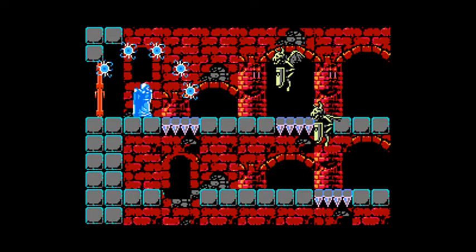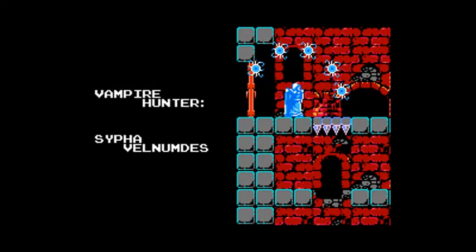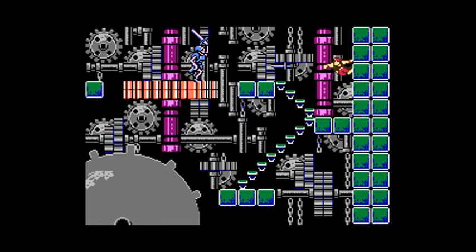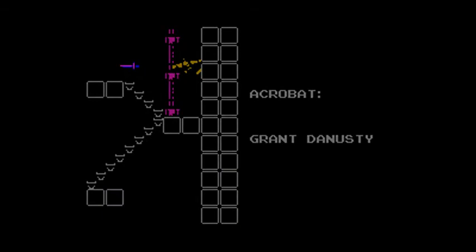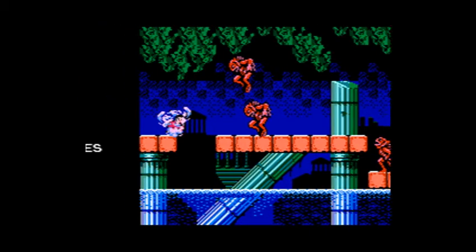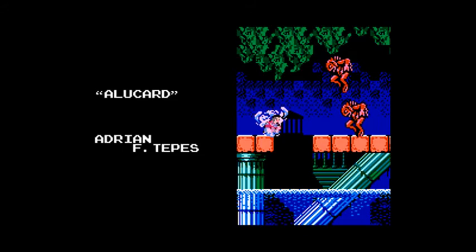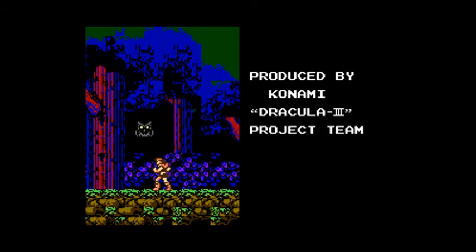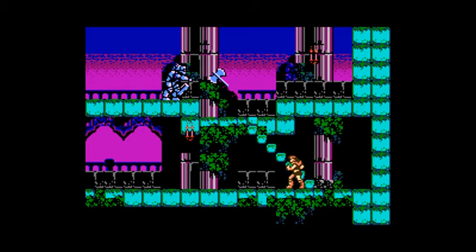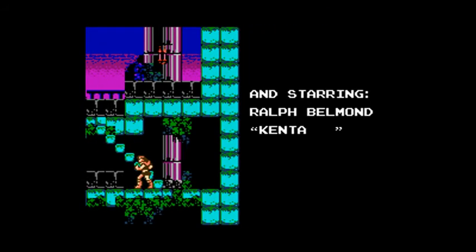Now we get to see the credits roll. Sypha Belnades. Their translations were suspect. Dynasty. Makes it think of Grant Dusty or something, I don't know. Not a name. Then, I don't even know what they have Alucard doing there. Maybe that's his transformation into a bat, but that doesn't look right. We've got Trevor. It's called Ralph in Japan, I don't know why. I think Trevor sounds cooler than Ralph.